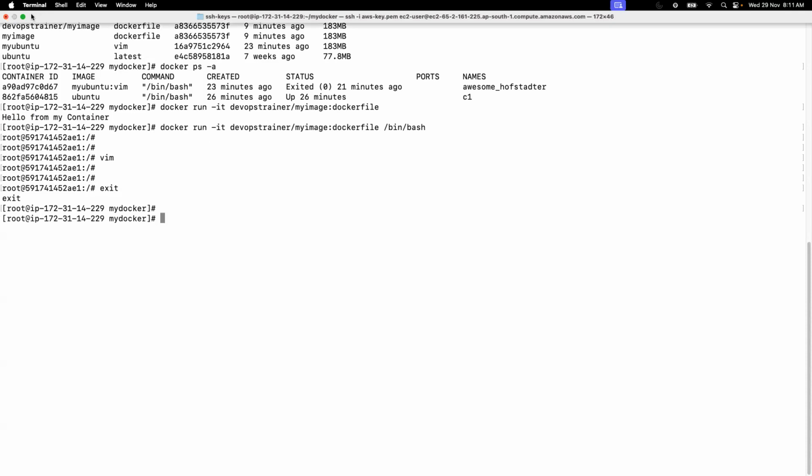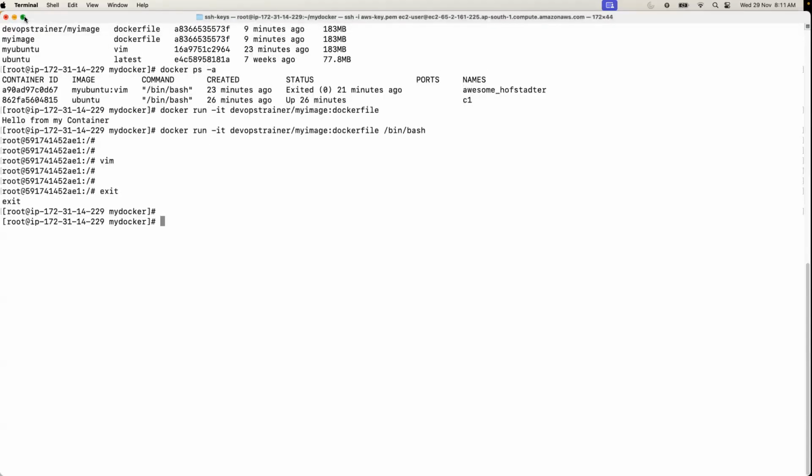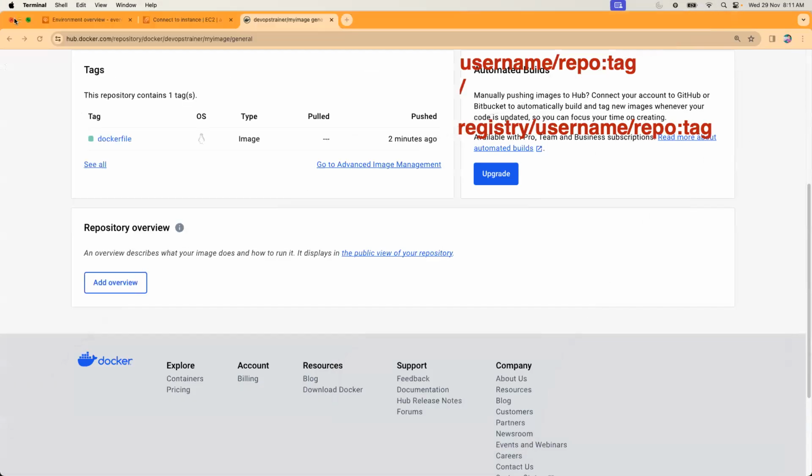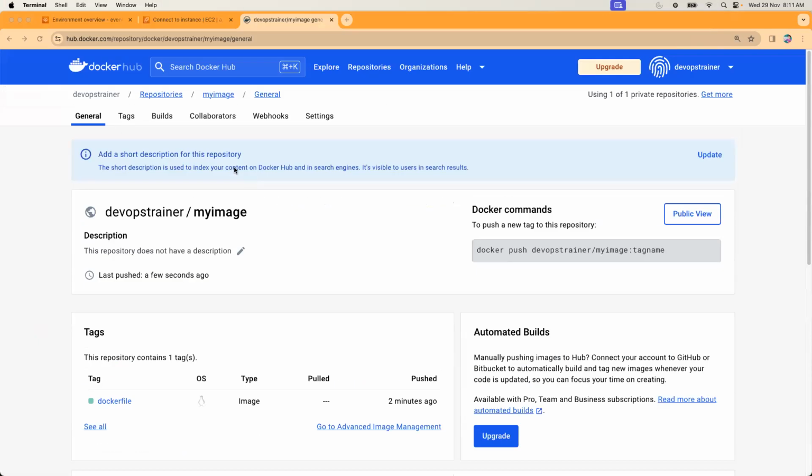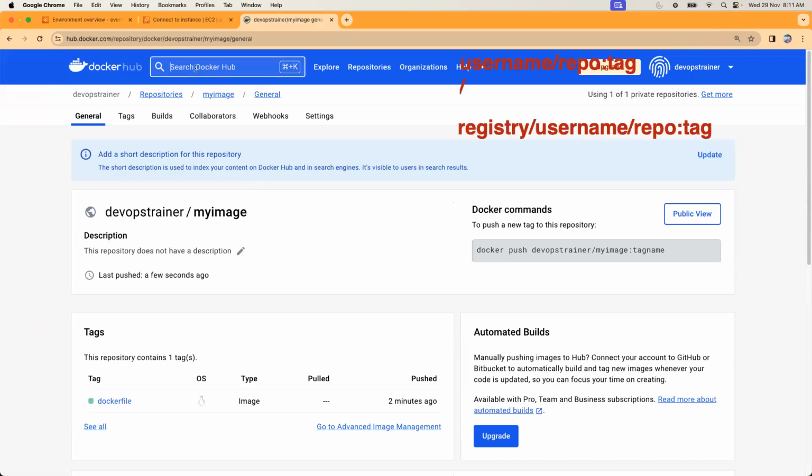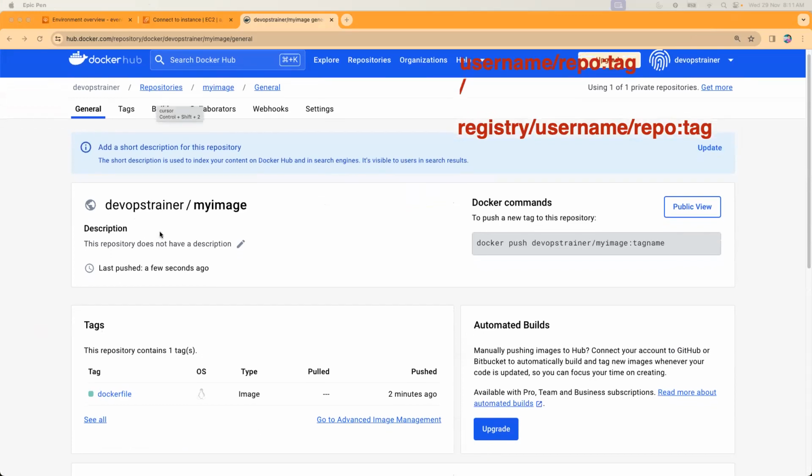Any image, whether it is an official image or your own image, whatever official images we were using, all of that were also developed from some Docker file only. You can see those Docker files here.